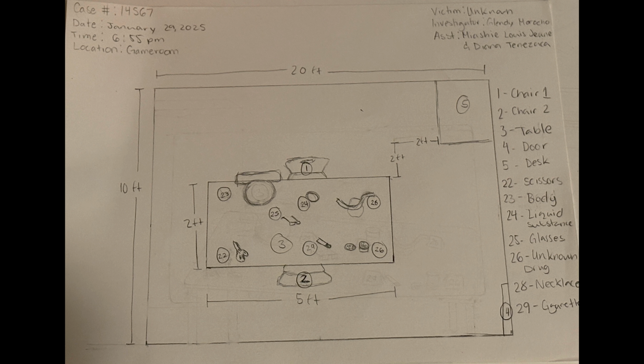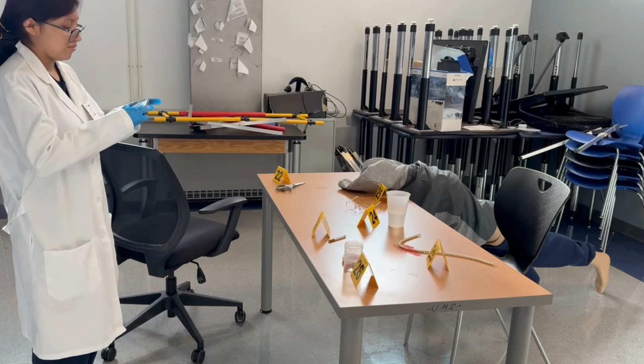Crime scene sketches are an essential part of documenting the crime scene. CSI will sketch the layout of a scene, marking down the locations of evidence and the body. The sketch always includes a key, which will list all of the numbered evidence and its corresponding description. Every sketch must include an accurate scale and measurements to help recreate the scene. These measurements are taken using tools like measuring tape to help record the distance between key points on a crime scene.